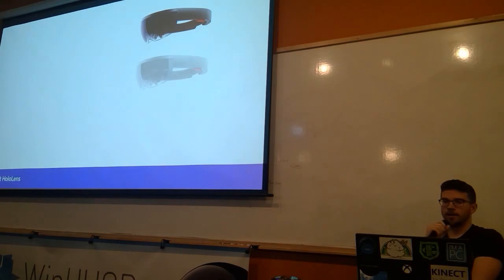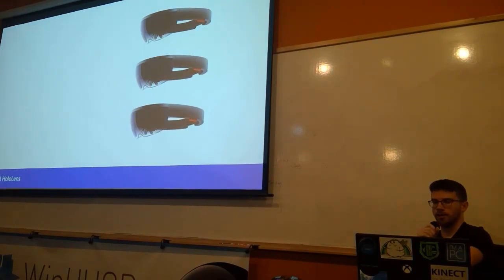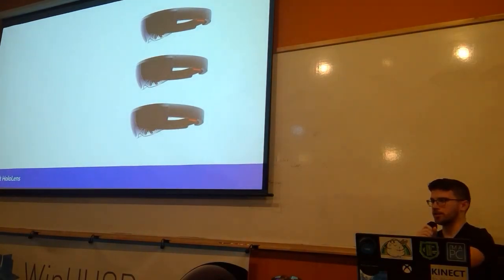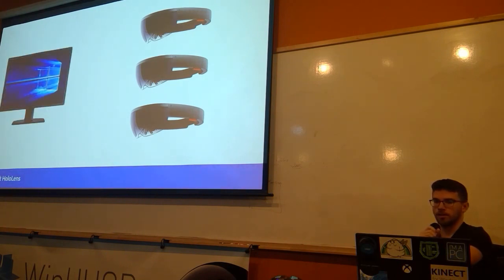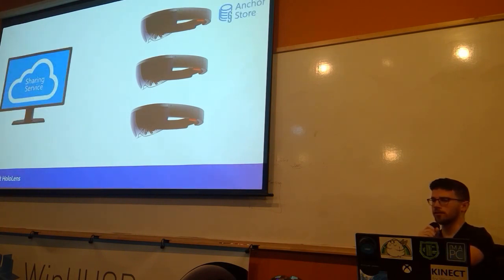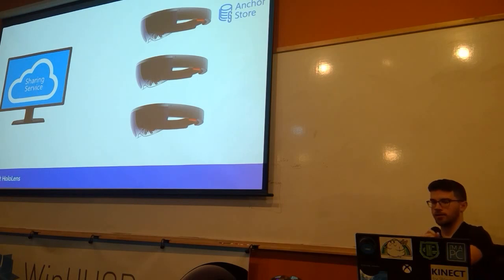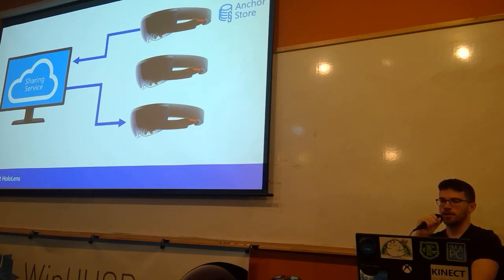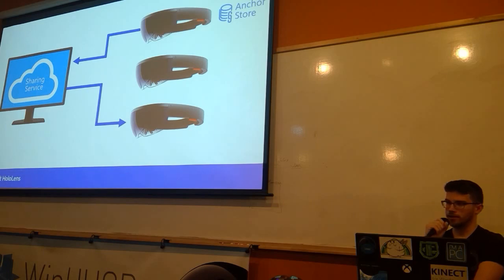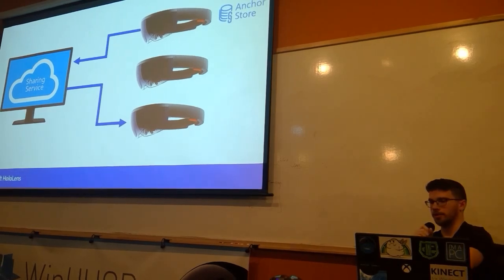And that worked by what we call a shared anchor. So we have multiple HoloLens devices in our experience. We have a PC that's running a sharing service. The first device, in this case, it's gonna be the Spectator View device. Imagine it has a camera attached to it. It is going to, from its anchor store, create an anchor, upload it to our service, and then the other devices are going to download that anchor. And now, whenever you create a hologram in your experience, if you create it relative to that shared anchor, it's going to be in the same spot for everyone.